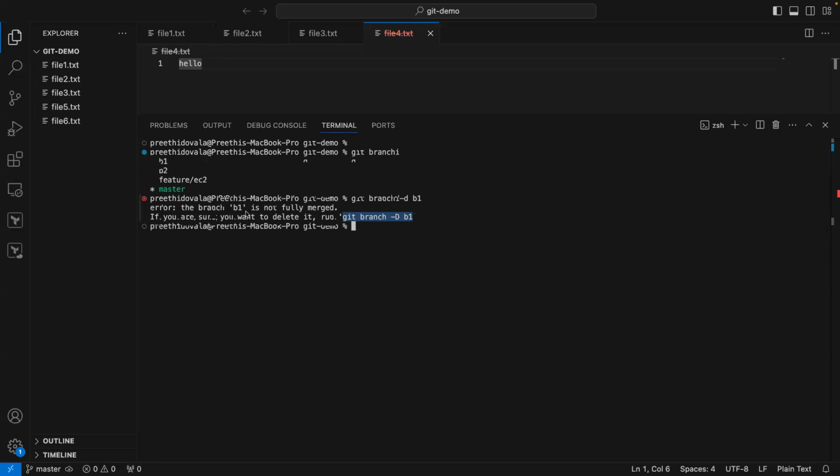What happens if you delete a not fully merged branch? Actually, we have to go to that branch and do a git pull, so it will sync up, then we can delete it. Or some other person has committed some changes there, so then we have to do a merge. Since I am running on local, I'm trying to delete a branch from local and it is saying it is not fully merged. Means I haven't merged this B1 yet onto any other branch. So if I delete it, those changes may be lost. That's what it's saying. It's on local, and if I'm trying to delete, it asks whether I have merged it. Otherwise, you may lose the changes. Simple.